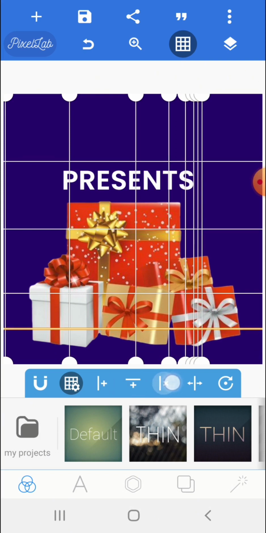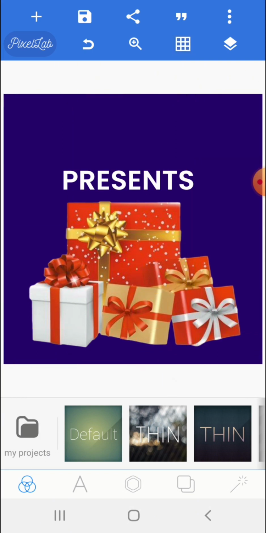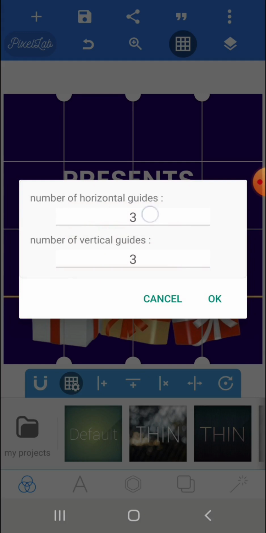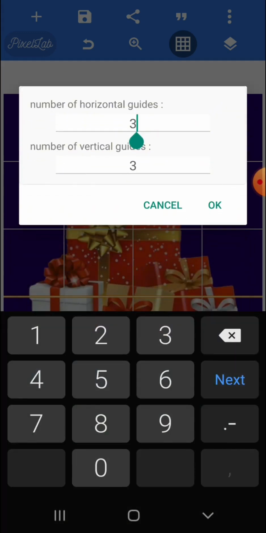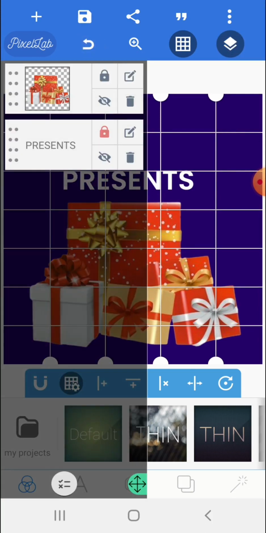If you want to cancel some lines, alright, you can see there's no line in there. And if you want to quickly do that without wasting much of your time, just click here. How many lines do you need at the horizontal? I need 6. How many lines do you need at the vertical? I need 4. Click OK. It's going to give you perfect lines, the number of lines you really want. So that is that about that.